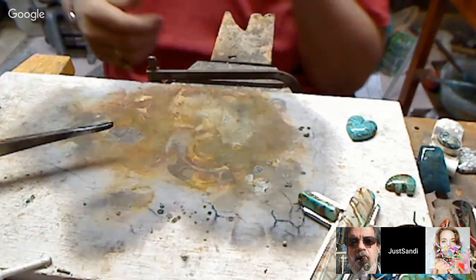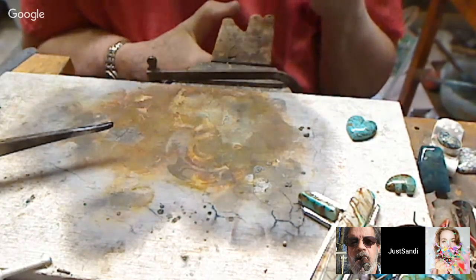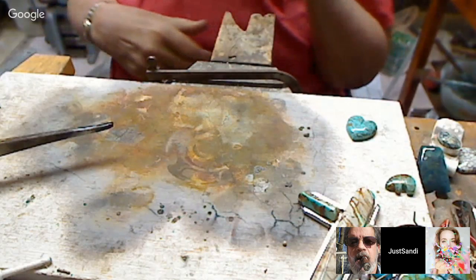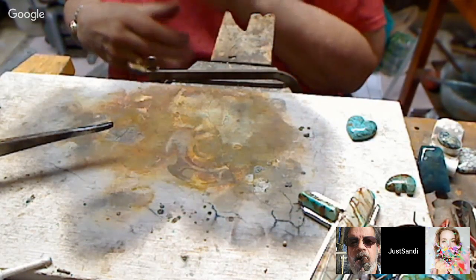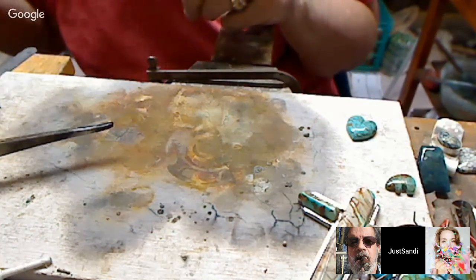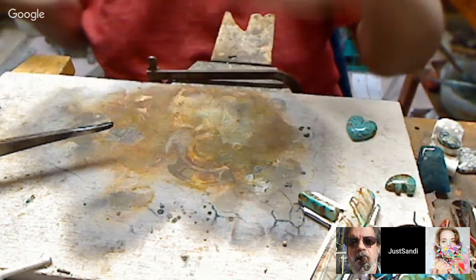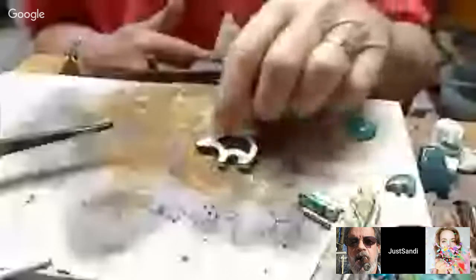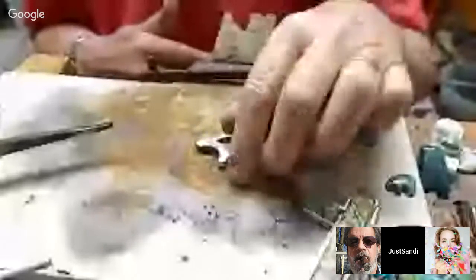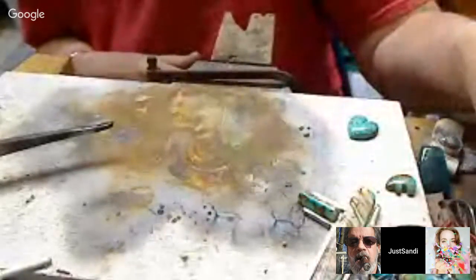Mine too. According to an Indian shaman, he is my protector. Barb said, make a brooch. Ooh, yeah, that too. Once I get the mold made of it, no two will be the same, because there's no way that I could inlay this the same on every one. So they would still be unique, one of a kind pieces.